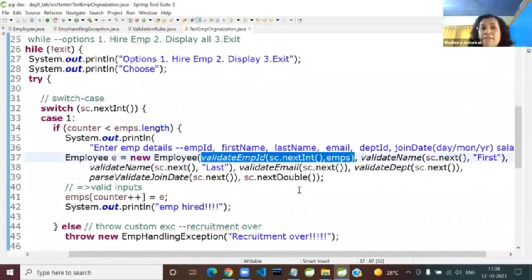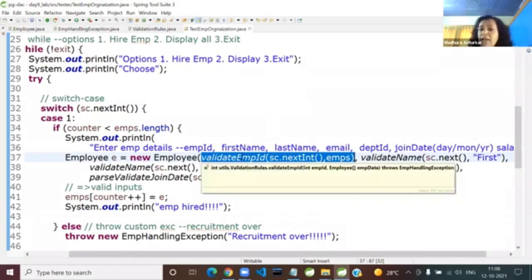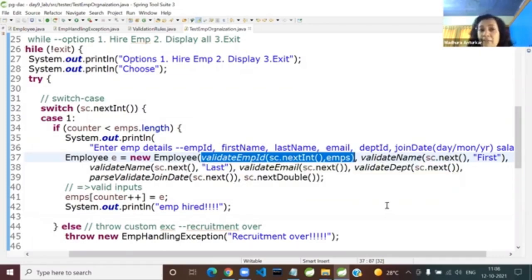So here is the professional way people do it. Instead of calling validate employee ID, validate name, etc., all these from here, let me rephrase my statement. What is a better idea? What is a simpler idea? Call 10 different validation methods from here, or call simply one validation method from here. Which sounds better? I hope you will agree with me that calling one validation method sounds better.